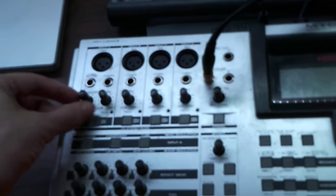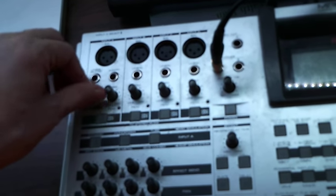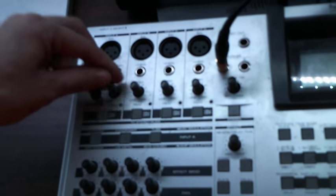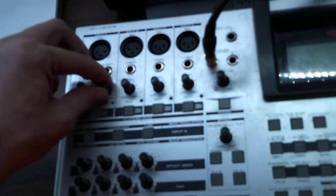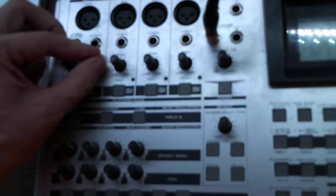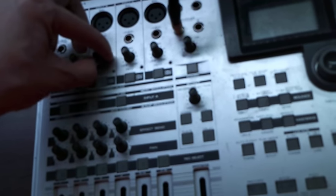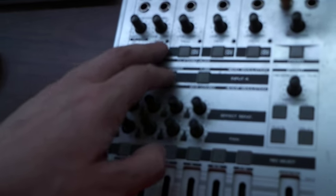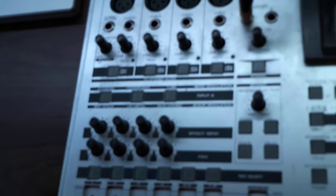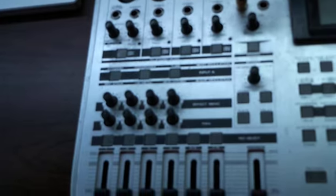We have guitar distortion, which you can turn all the way up and down. You have line and mic. You can go from either one. We have line and mic for channel 2, 3, and 4. We have the different bus to stereo bus. Turn on or off for each channel. It will enable itself in green.